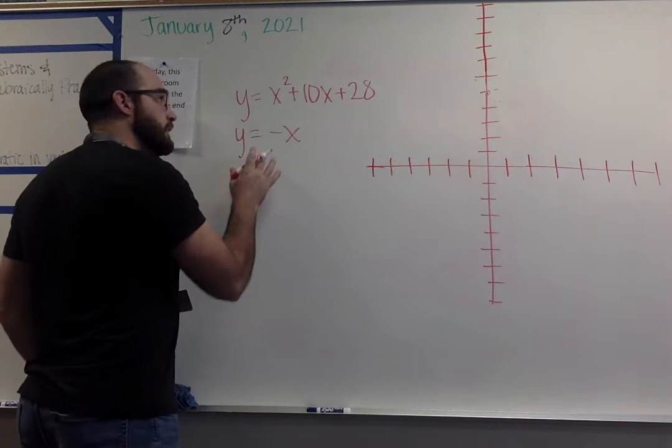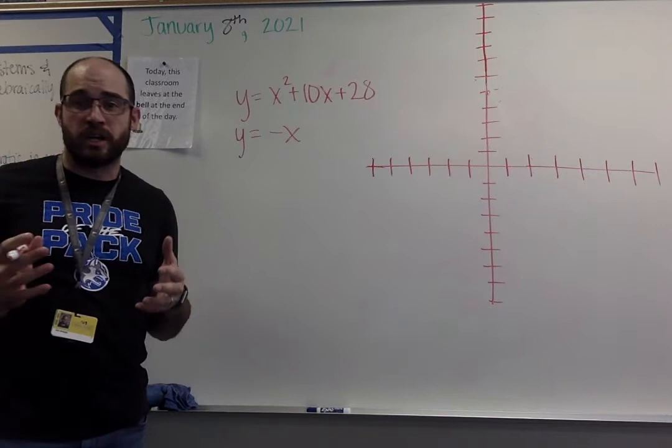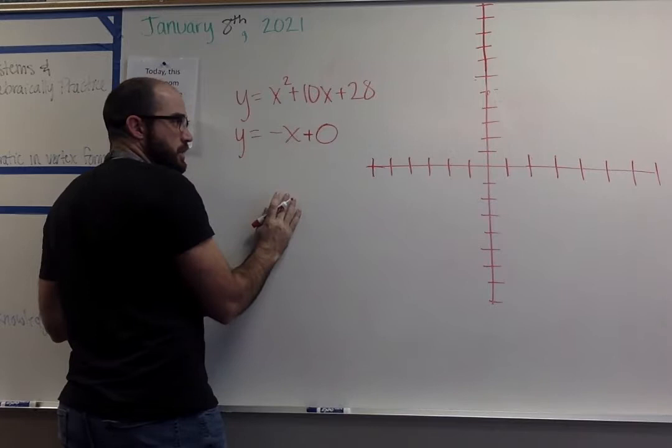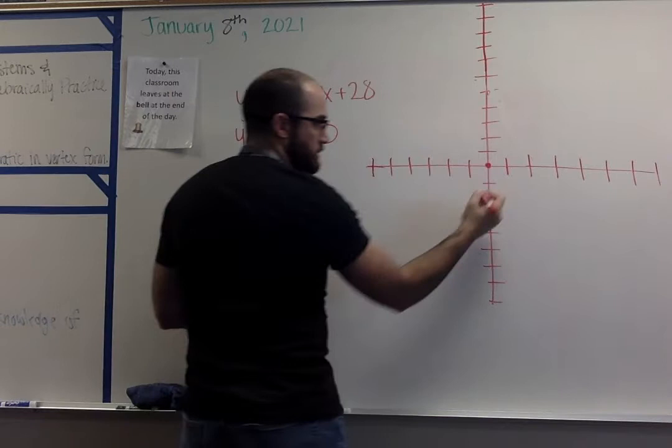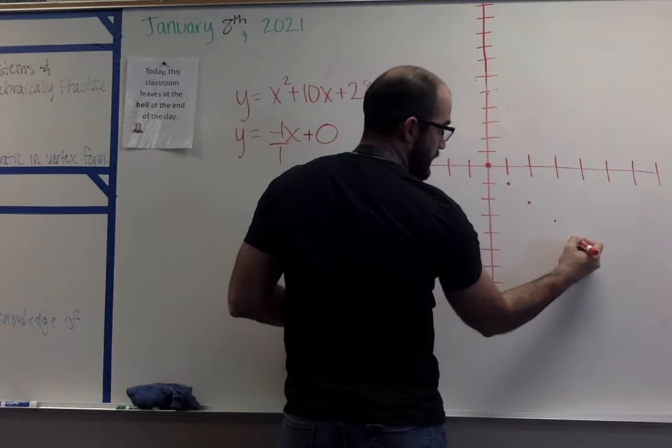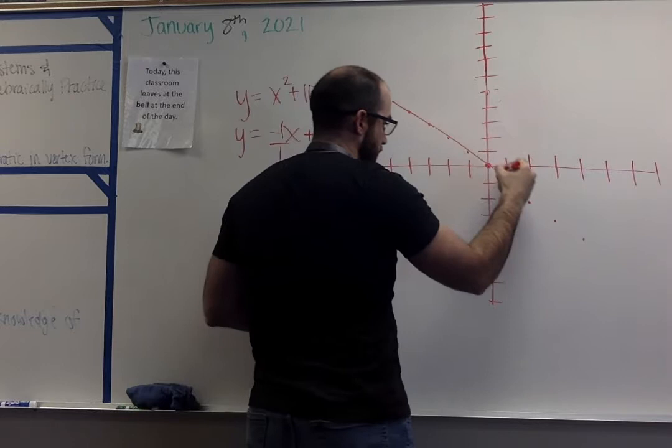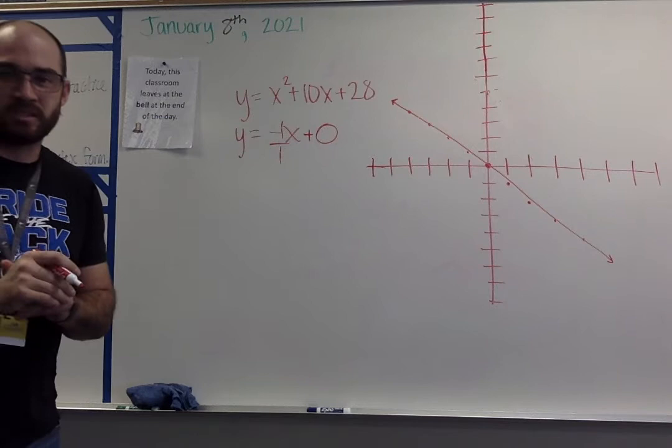Graphically, they're going to give you one that's in a quadratic format and one that's kind of linear. They could give you both quadratic, but usually we get one linear. The linear one is normally the easier one to start with. This has no y intercept so I'm going to plug a zero in. That tells me that's my first point. My slope is negative one over one so it tells me to go down one to the right one. I'll continue this pattern and add in a couple more if needed. So I've got my line here.